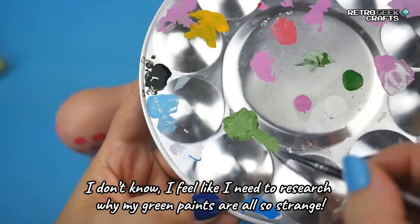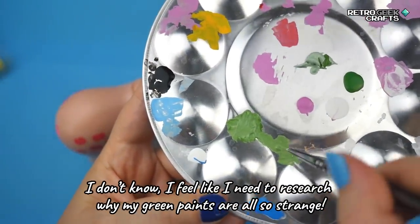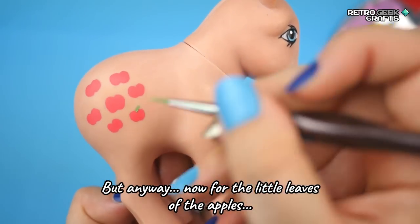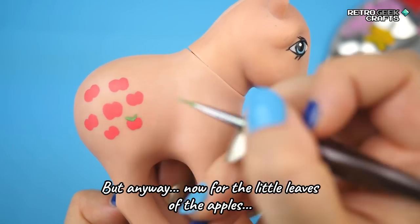I don't know, I feel like I need to research why all my green paints are so strange. The texture is so strange. But anyway, now for the little leaves of the apples.